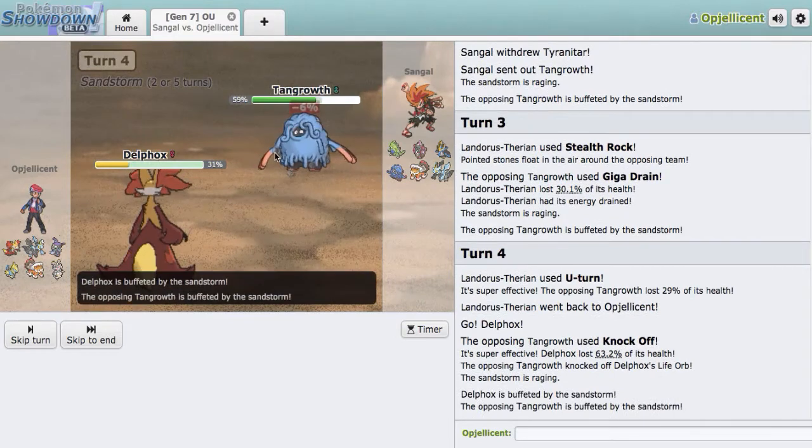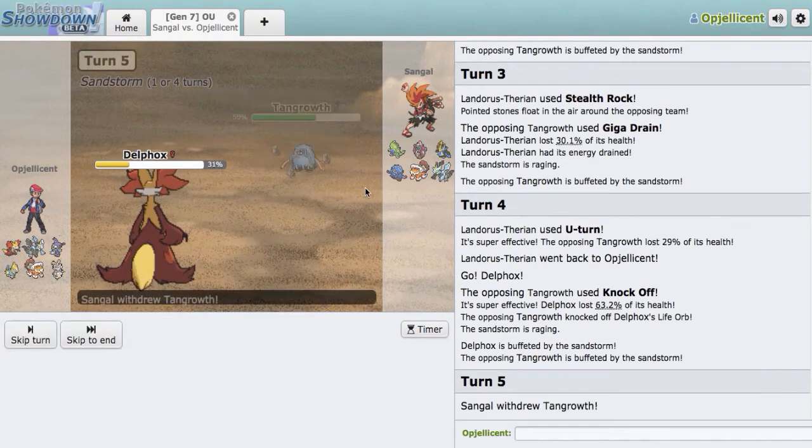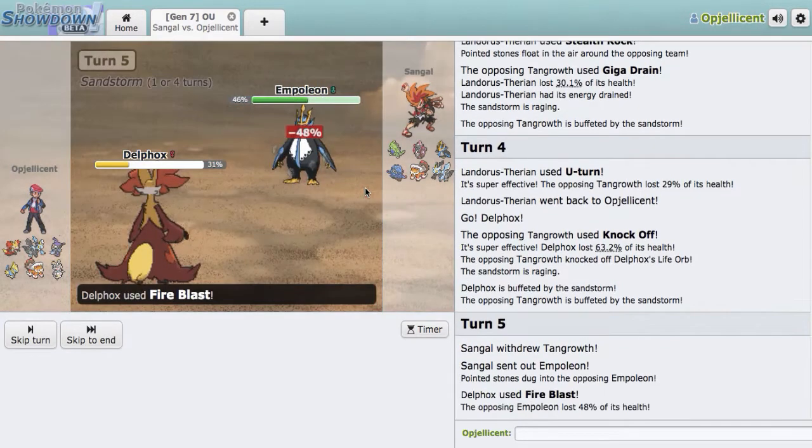We can still sub up, but there's really no point, because if we sub, we'll just die to Sandstorm, so I just have to throw off the hit right here. Probably onto the T-Tar. We might knock out the T-Tar. He actually goes hard on Empoleon. This Fire Blast is going to do a lot. It did do a lot.